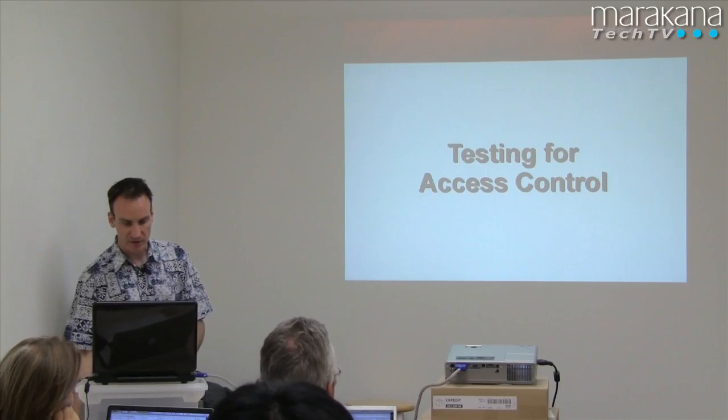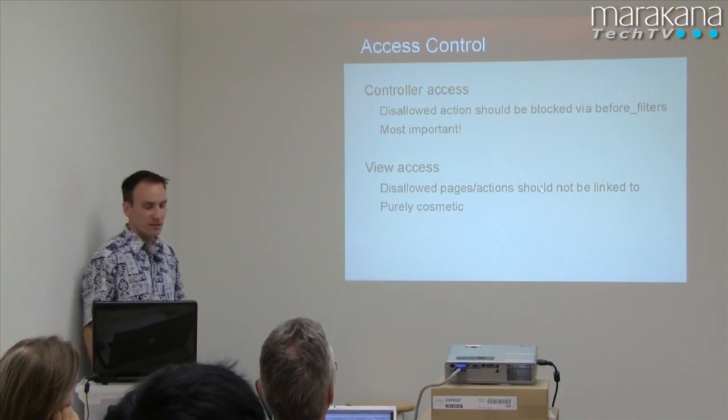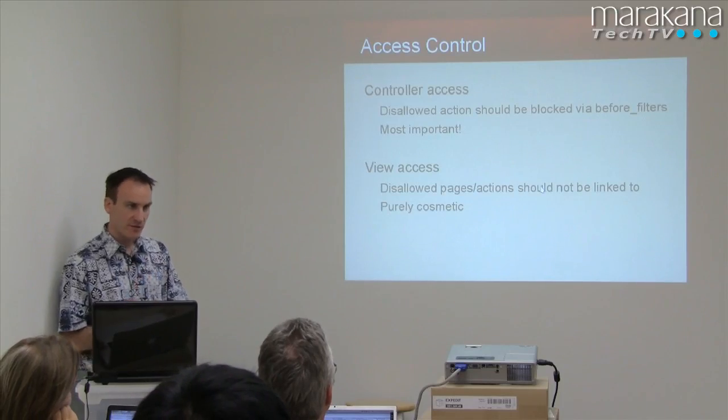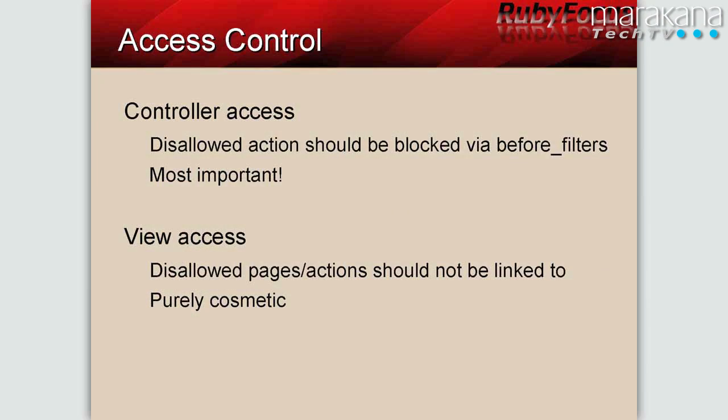So what's important about access control? Access control is about controllers and views generally. The controllers are more important. You have to lock down the controller typically in a before filter type of operation against any unauthorized access to any of the actions, any of the methods in there. It should always be before filter. That's the most important part about access control.